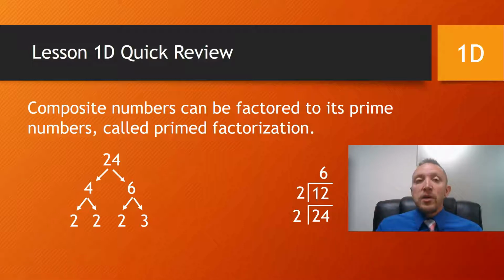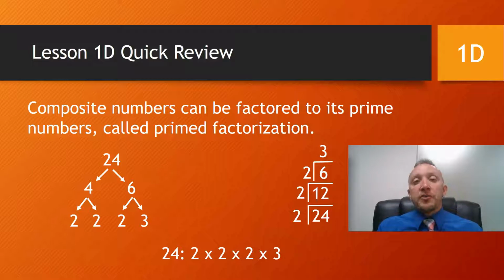What's the number that divides into 6 evenly? 2 goes into 6 evenly, and 2 goes into there 3 times. And so those outside pieces are the prime factors. My own personal preference, the way that I like to do it, is using a factor tree. But otherwise, there's this other method. Either method works. But the prime factors of 24 are 2 times 2 times 2 times 3.